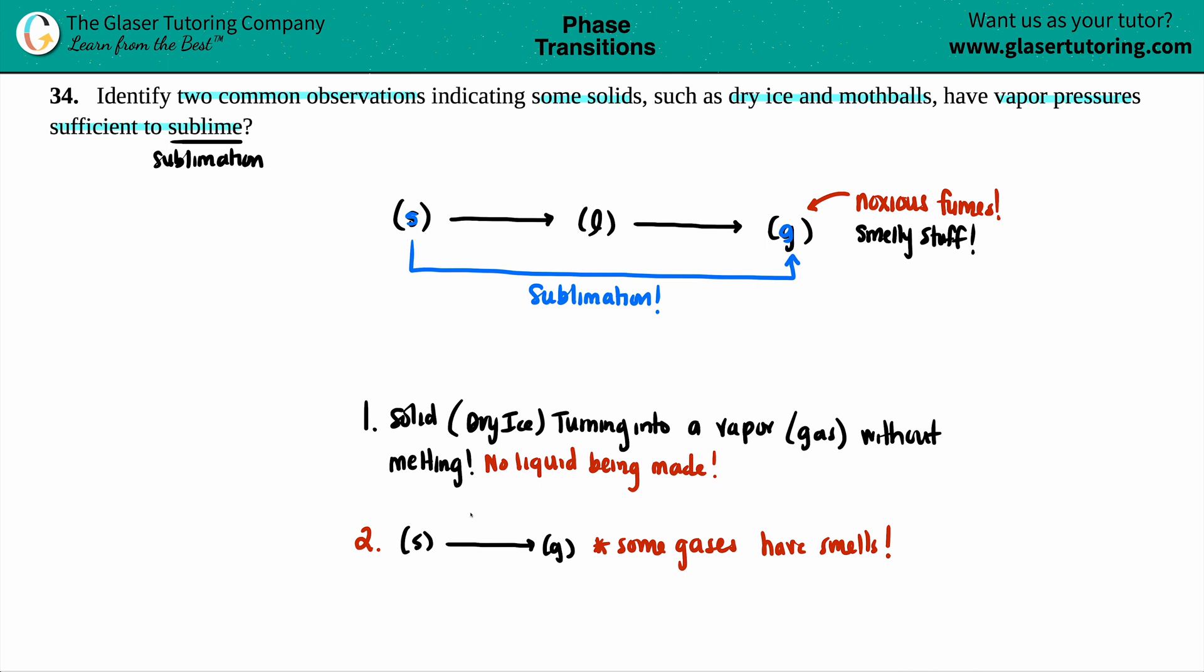So, in essence, when the mothball sublimes, when the mothball sublimes, it will produce off a smell. It's kind of hard to explain that smell. You would know if you did have mothballs growing up in like your closet. You would know that smell. Let me know if you did. But anyway, these are your two common observations in which you have sufficient vapor pressures to sublime. Basically, you'll have a constant vapor pressure once you hit a phase change. And that's basically what the question was asking for. Just what are the observations that you know of in which something will go from a solid to a gas. And that's it.